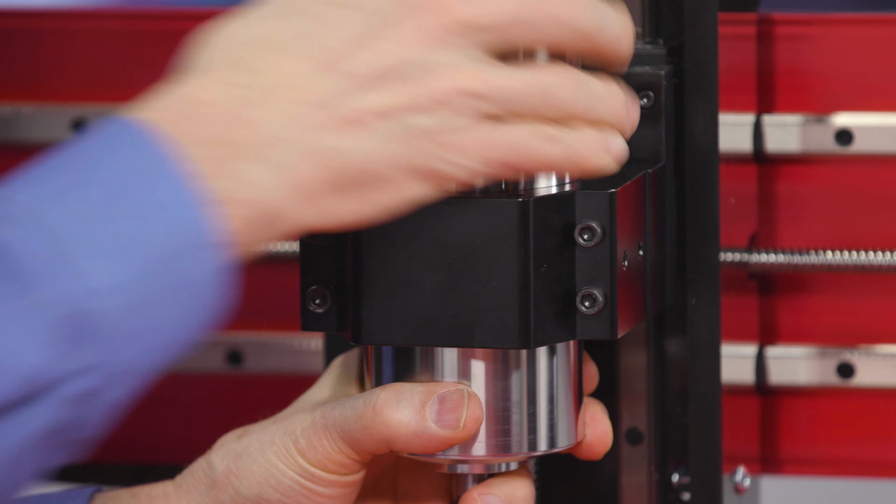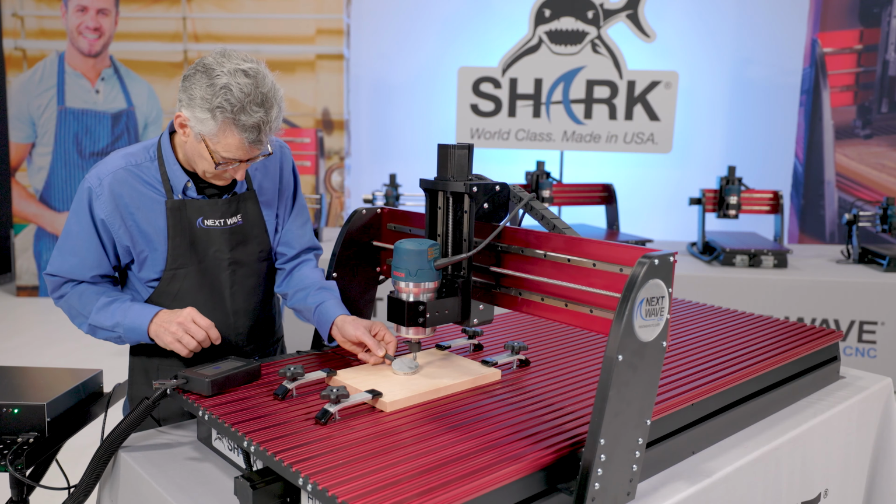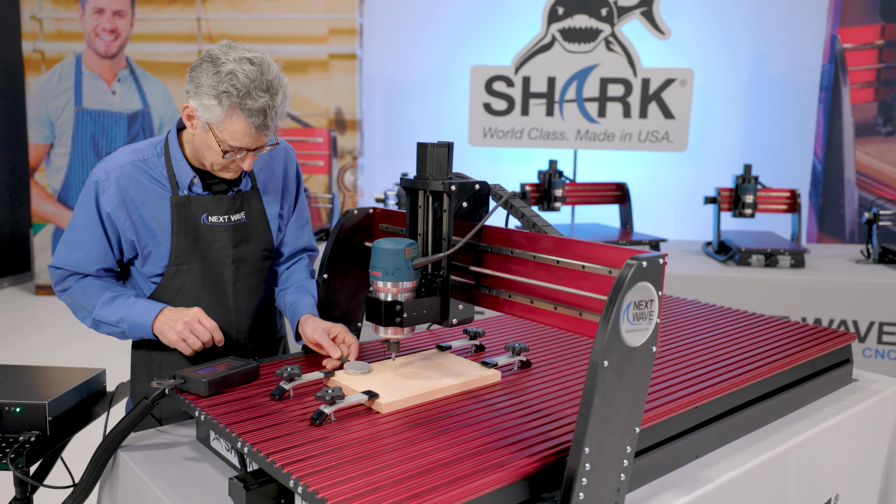All HD Series machines also come with our color touchscreen pendant with our patented Virtual Zero software that allows you to map out the entire surface area of your next project. All NextWave CNC Shark machines include ready-to-control and Vectric design software, lifetime technical support, and an industry-leading 2-year warranty.